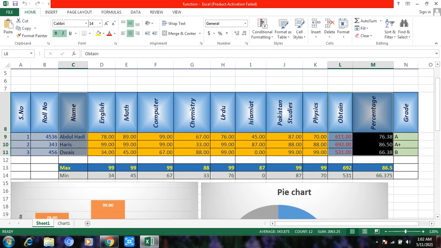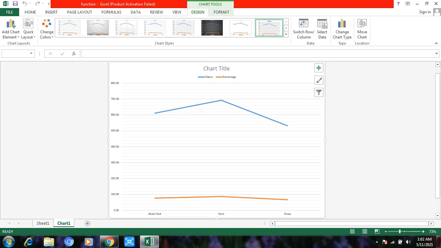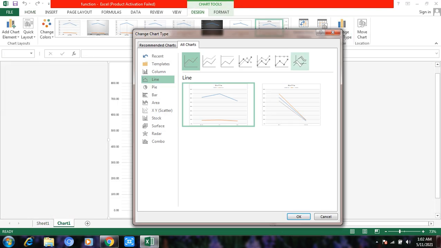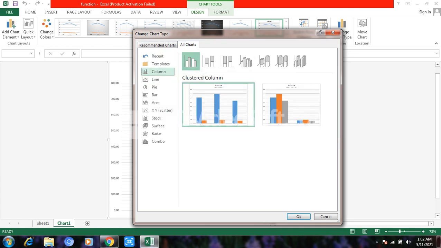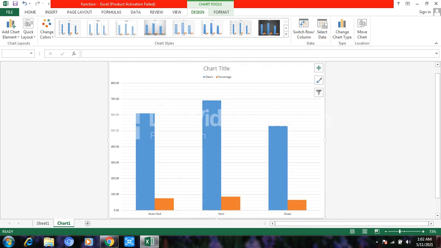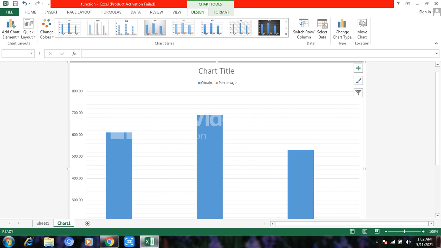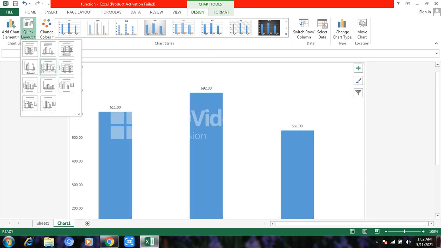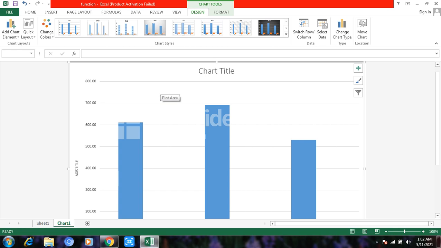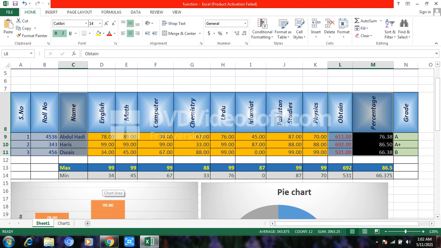You will click here. Okay, you want to zoom in on this one, zoom out this one, right? Quick layout, whichever layout you want you will select. Okay, I will click here again, sheet 1. Now inside that you will see this one is for the addition, adding these numbers, these are percentages, and this one is used for grading, the if condition. This one is the maximum number, this one the minimum number.